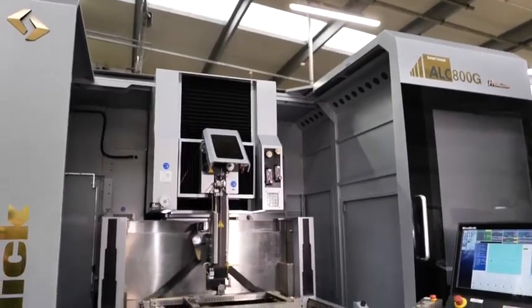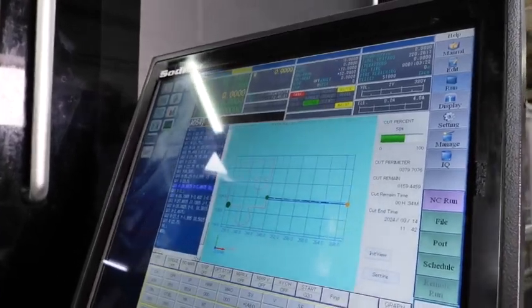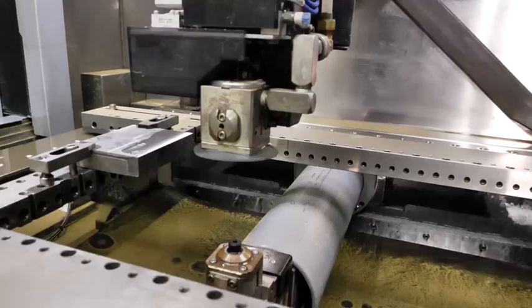Wall Cormanoy have had the machine installed for over a year now, but Soditek don't just supply a machine tool. So as part of the package we do, and it's free of charge, we do advanced training. This incorporates things like angle cutting, cutting compound angles, unusual shapes, and obviously moving on to the specialist alloys, which they really specialise in here at Wall Cormanoy.